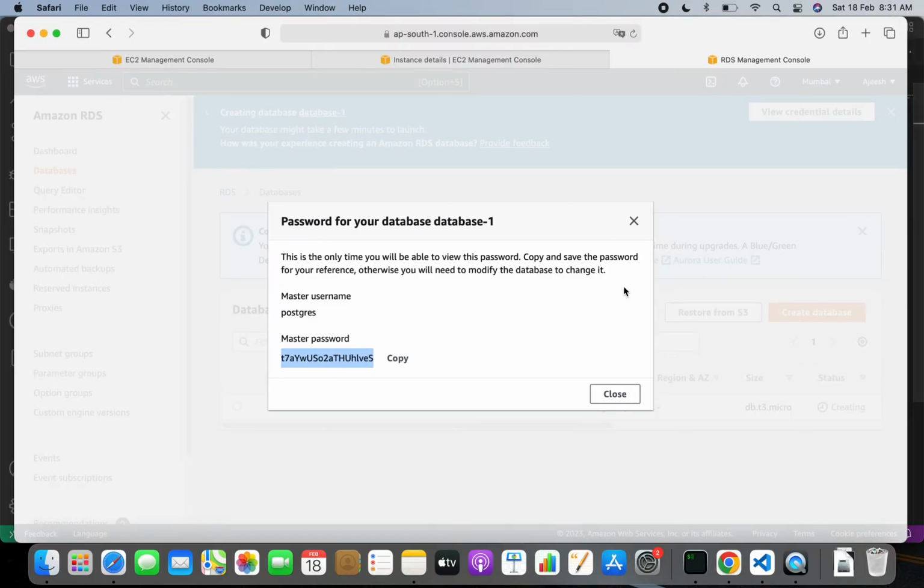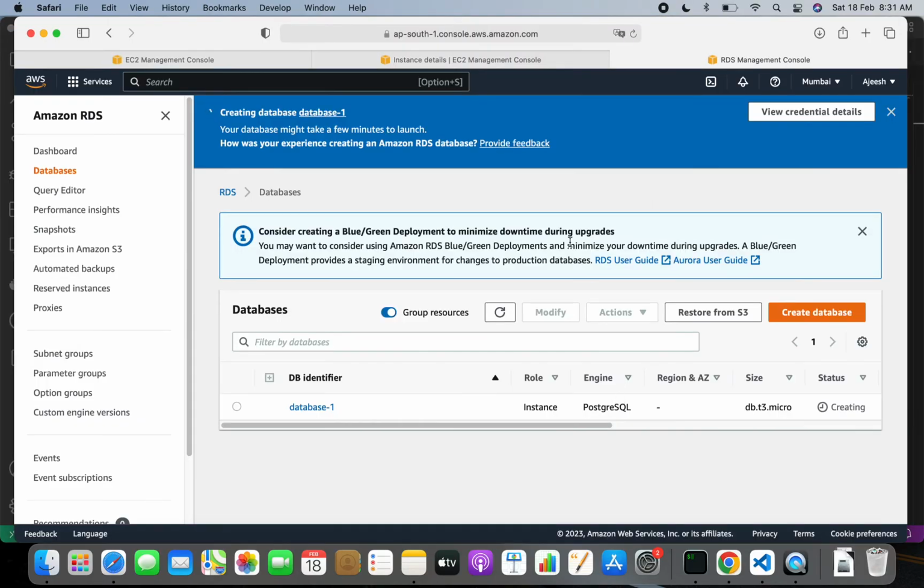All right, I'm just going to pause the video a bit because the creation of the database is going to take maybe 5 to 10 minutes. When we are back, we are going to connect to the RDS instance, and we have to run some commands. In order to connect to the proxy, we have to create a user so that the proxy can use that user to log in to the RDS instance. So I'm just going to pause this video for now.